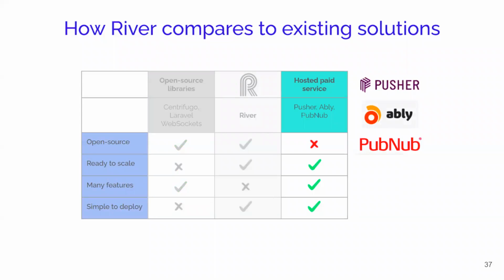On the other side, there are many profitable companies built around this problem space. These are hosted paid services. We've built some demo applications with Pusher, and it's very easy to use. It provides a simple web interface for creating real-time APIs, libraries for multiple languages, and strong guarantees. On the downside, it will cost you some money. The free plan will give you up to 100 concurrent connections. To support 10,000 connections, it will cost you $500 per month.